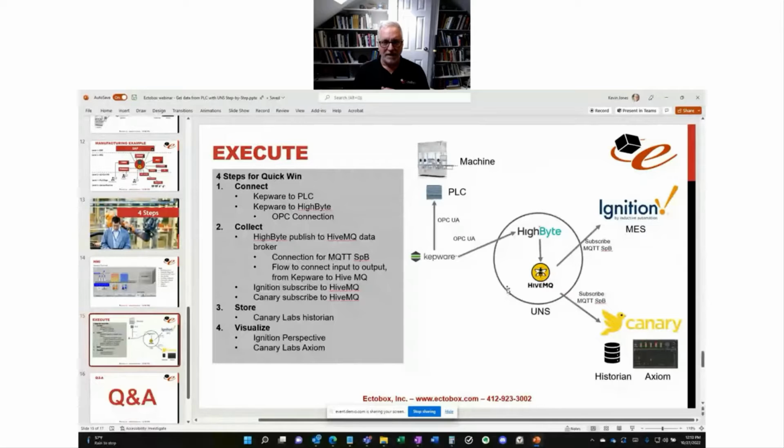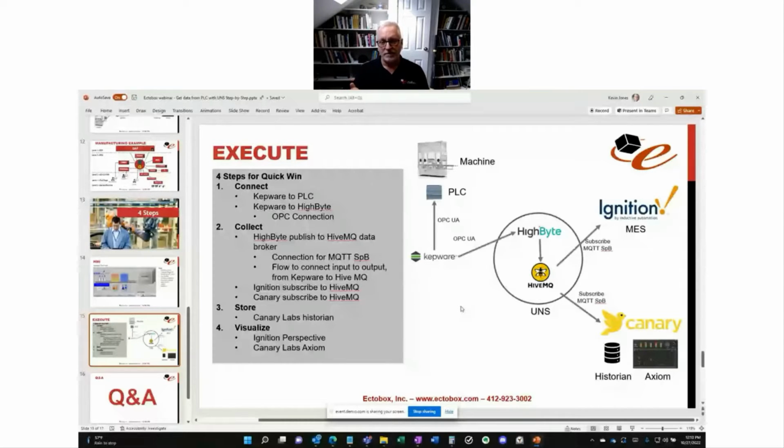And he's going to create a connection that's an actual reference to some of the tools in HiveByte, and then create a flow to get the data from Kepware into HiveMQ.